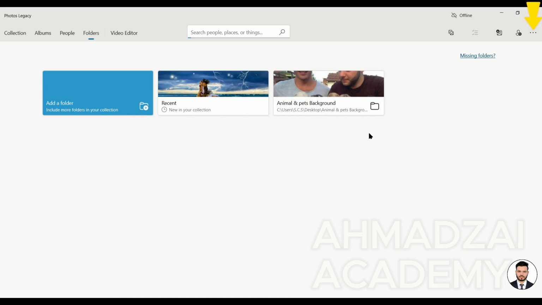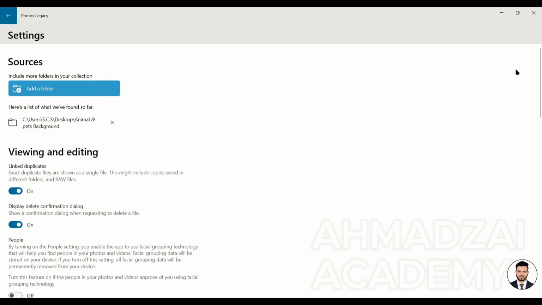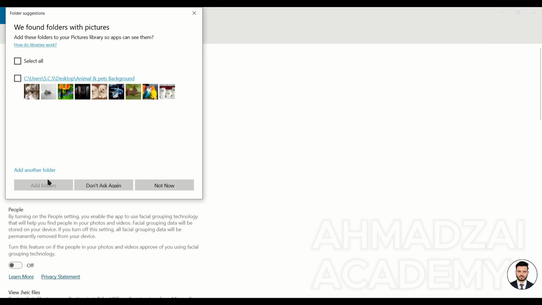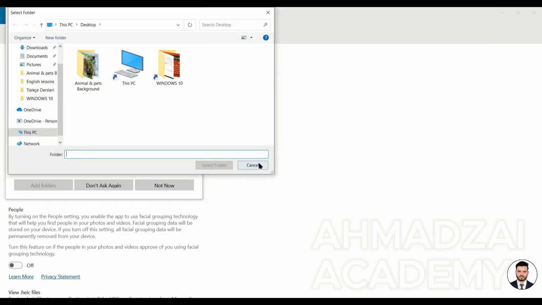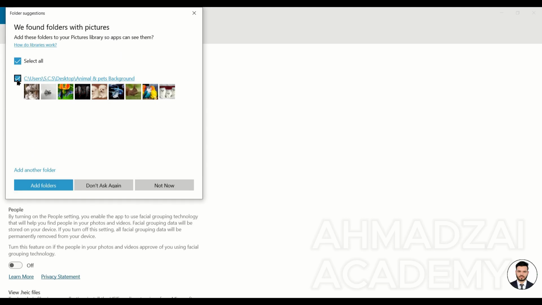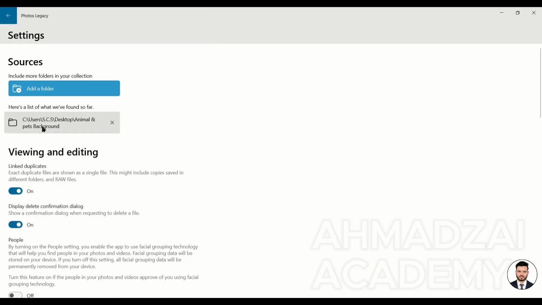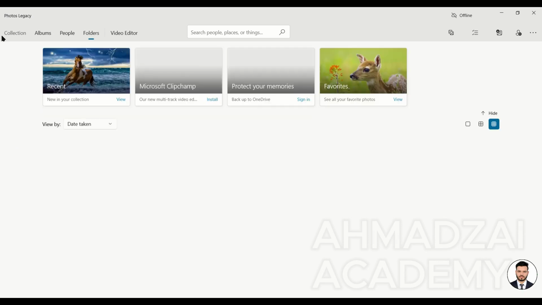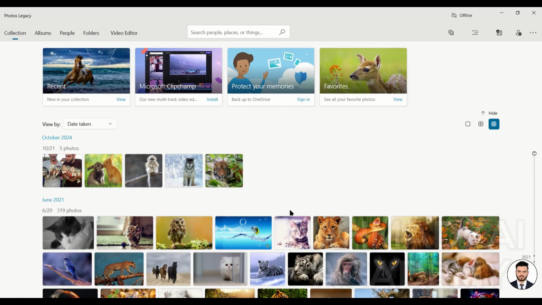So, we have settings here, and then add folder source, include more folders. Okay, we click Add Folder, and the process is the same as before. Either we select from here or, since we've already brought it in, it's easier to choose. This time, when we add the folder, it gets added here, and after that, you'll see that the folder copy also appears here. It gets displayed after adding the folder.